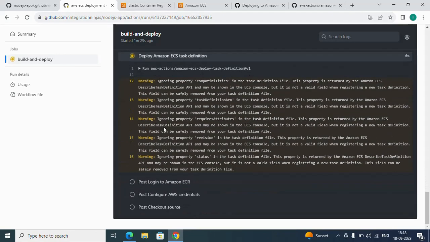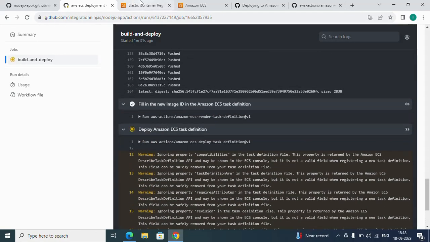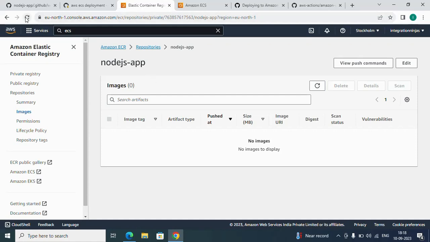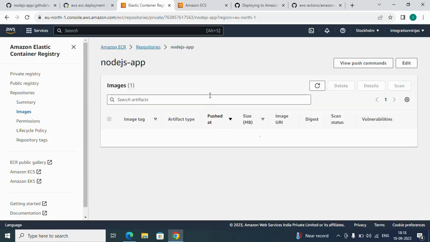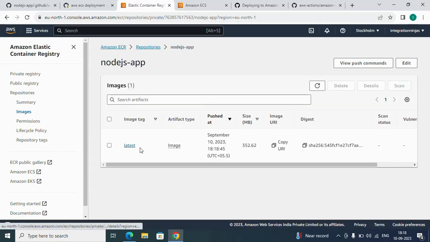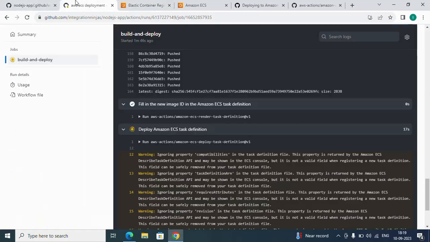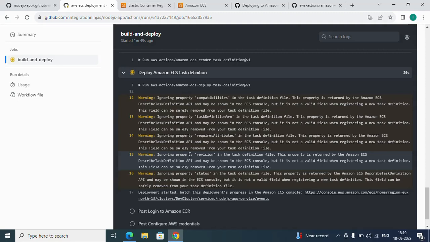We can verify if the image is present here now. Yes, the image is present here. It is just updated right away. And deploy Amazon ECS task definition. The deployment started. Was this deployment progress in the Amazon ECS console? Let's see what is happening right there.